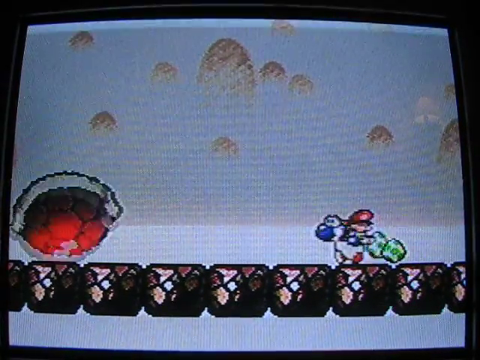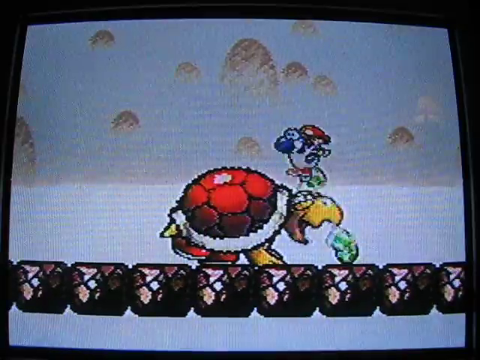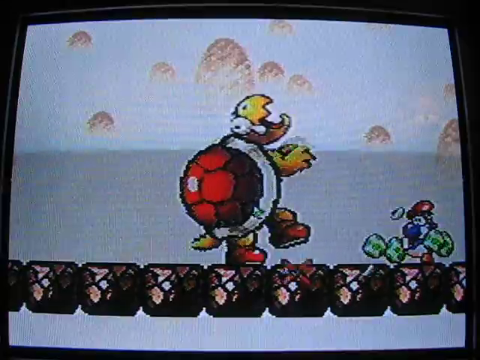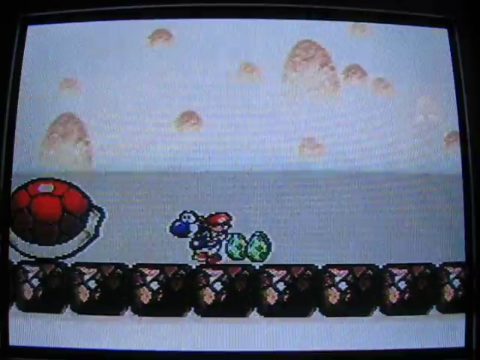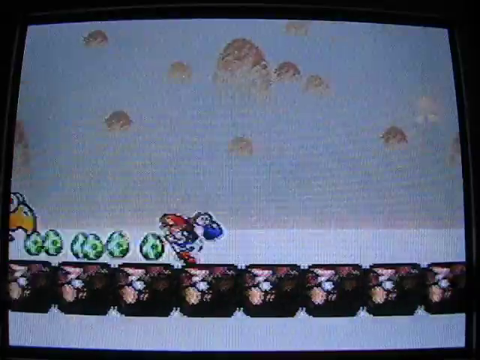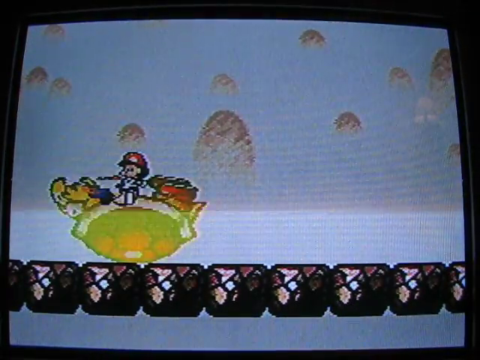Now he's gonna roll and bounce. Oh shoot! That's okay. And more eggs. There we go. Stand up for me. Thank you. 2, 3. Down. And run. He only jumps 3 times, by the way. A couple more eggs. Wait for him to stand up. Here we go. 1, 2, 3. It's over! Woo!